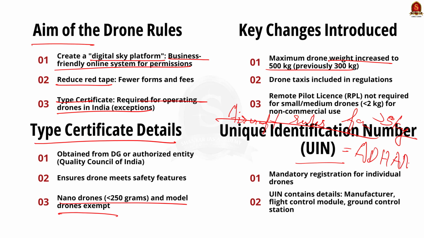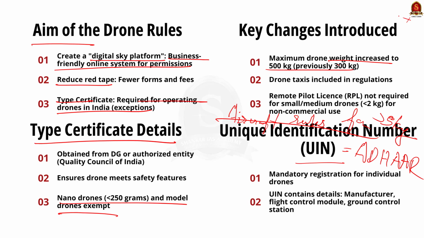The rules also restrict the operations of a drone by any person other than the holder of a valid remote pilot license, that is RPL, enlisted on the platform. A recent amendment to the rules in 2022 states that the remote pilot certificate, earlier it was a license, will not be required for flying small to medium-sized drones up to 2 kg for non-commercial purposes. These are certain important provisions of the Act.